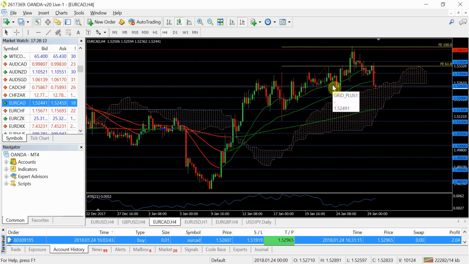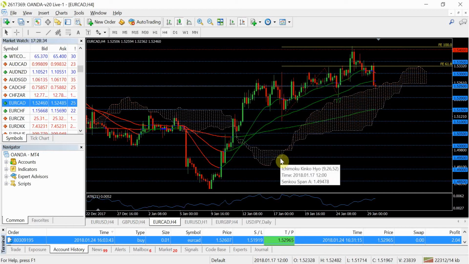So we have that there, and the reason why it's the 20, 50 and 200, sorry, is because naturally with the pin bar, we want it to really be pulling back in, and therefore the fastest moving average, in this case the 20 EMA, is starting to go down. So you can see when the pin bar formed, I can't remember off the top of my head whether it was red or blue, but it wasn't green. It doesn't matter if it was green, but we like to see it, because we're trying to get into the best price possible here.